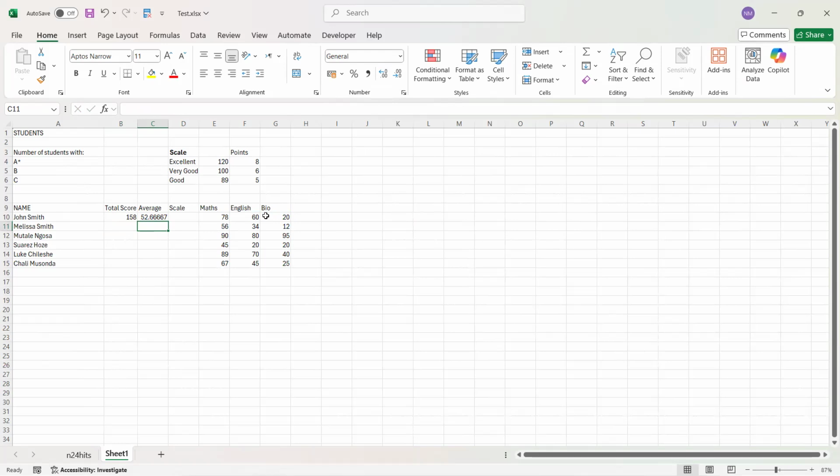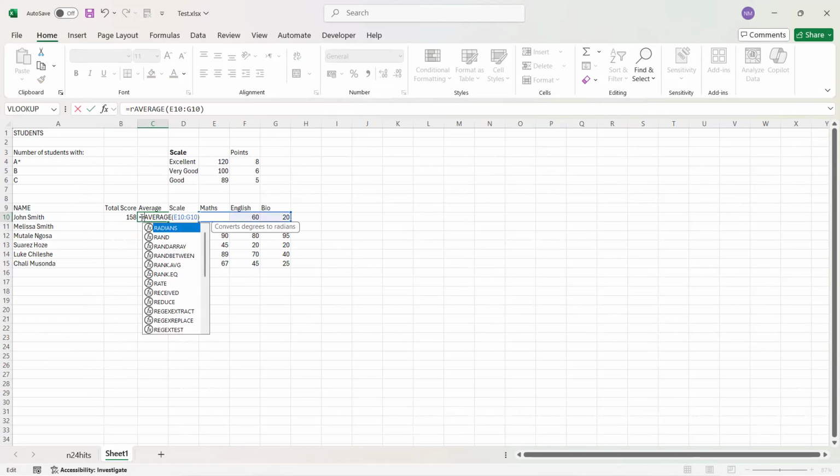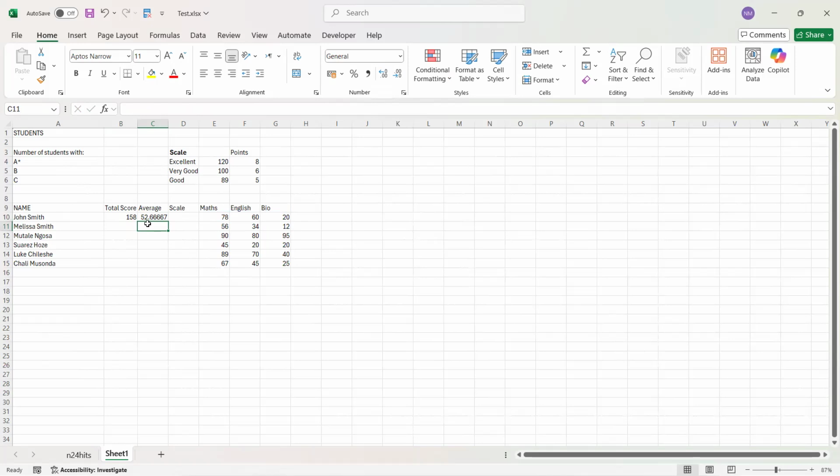Now let's say they tell us to round the average, to round it to, let's start with 1 decimal place, okay? So what do you do? You go back into your formula, double click just after the equal sign, and then type the round function, round. Let me first remove this, press enter. Please observe, this is 5.266. Double click, round.